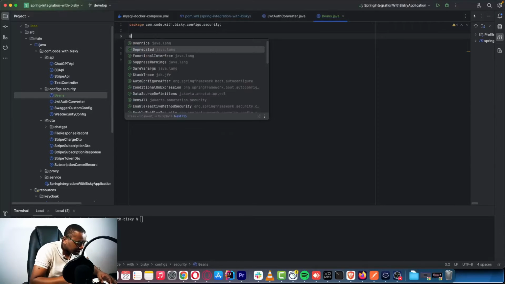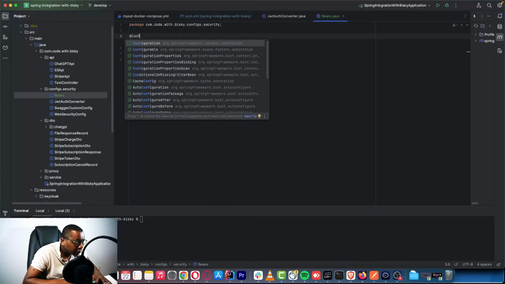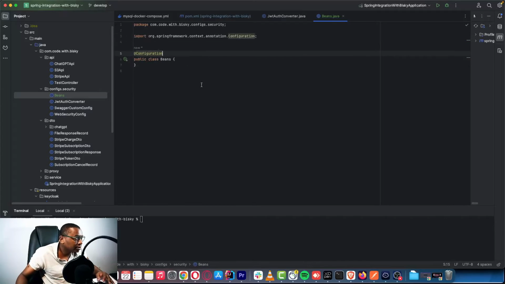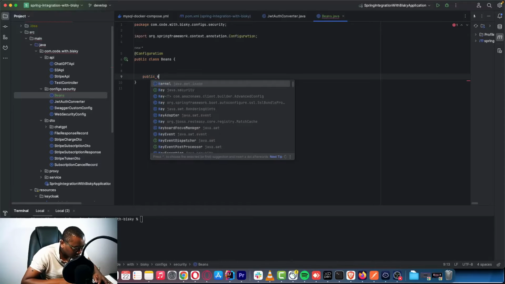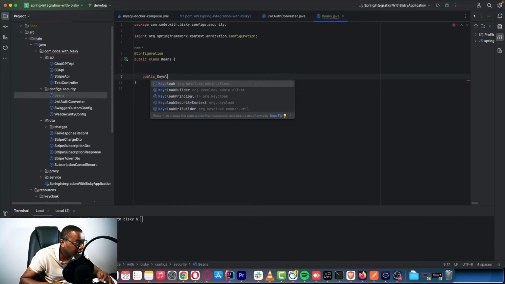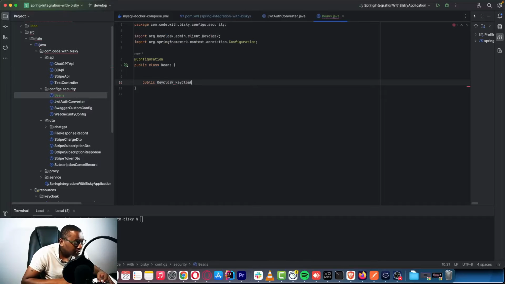This is the class that I add. Then we say Configuration, so that they can be loaded when the application starts. And the bean that I want to create is called Keycloak, which is coming from the SDK. So Keycloak, this is the bean that I want to add, and here I'll just say add bean.